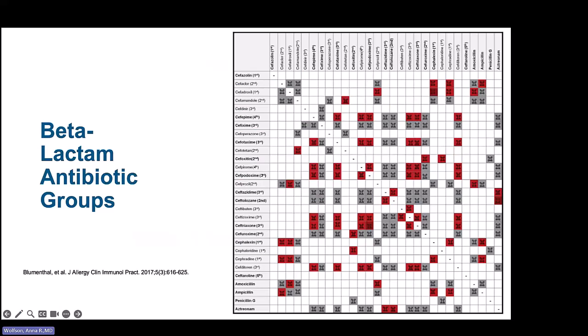The R1 side chain is what determines the allergenicity of a specific cephalosporin. What we can see here is that if you wanted to give cefadroxil and the patient had a history of reacting to, as I said, amoxicillin, then you would have to avoid cefadroxil or do skin testing to the penicillin, and if positive, desensitize to cefadroxil because it has the same side chain as amoxicillin. But ceftazidime does not have the same side chain as the penicillins, so this can be given normally in a patient with a listed penicillin allergy. No further testing is needed.